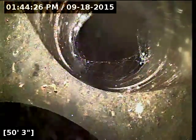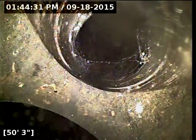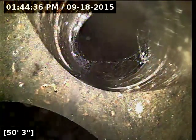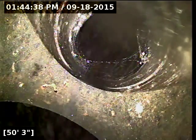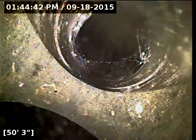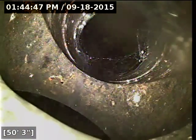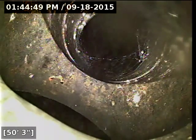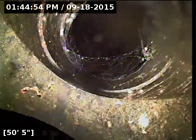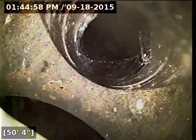Okay, I believe that the line is supposed to be configured this way. This opening here is a circular opening. It's not a separated joint or anything like that. I would recommend submitting this to the city to make sure that they are okay with the way this is configured. I am not familiar with this type of configuration, where it looks like we've got water possibly coming from the other direction while this one is going the direction we're going now, and then they both dump into this opening here. That's kind of what it looks like. I've just never seen that before. So I would recommend submitting this to the city to see if they are concerned about that at all.